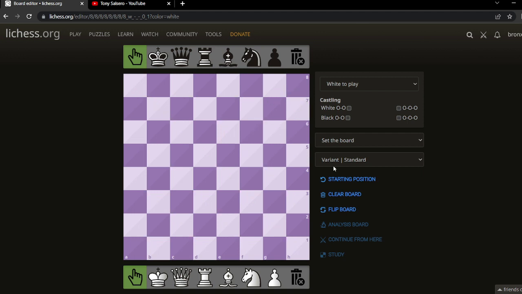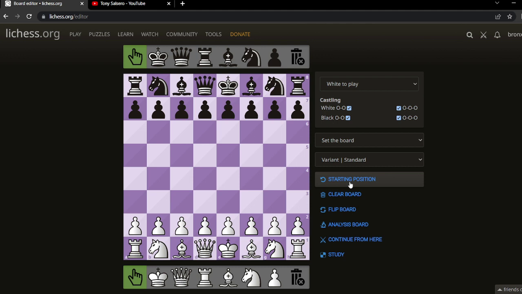Okay, very important. If I put all the pieces on there, there are 32 total pieces on a chessboard. The black army has 16. The white army has 16 as well. Why? Because 8 and 8 is 16. 16 and 16 is 32. This is the starting position, correctly, of setting up a chessboard.